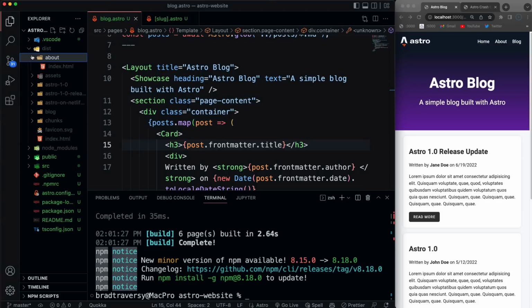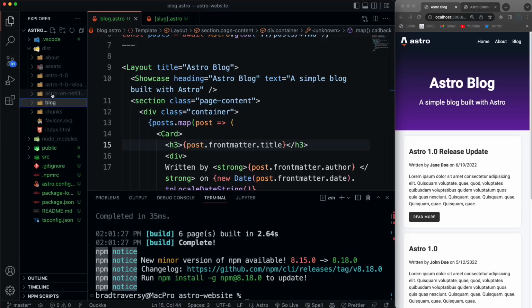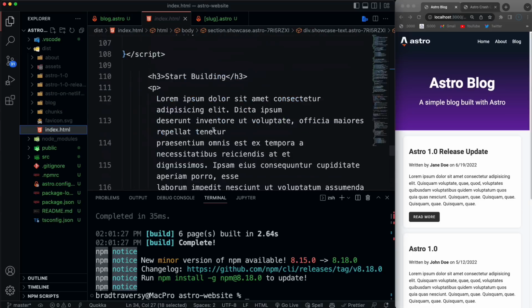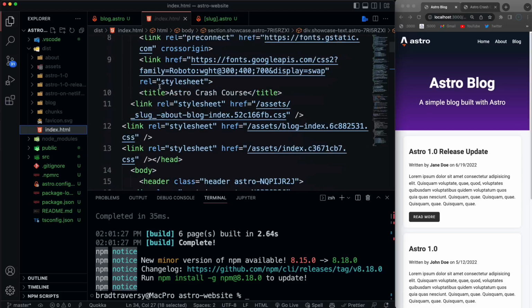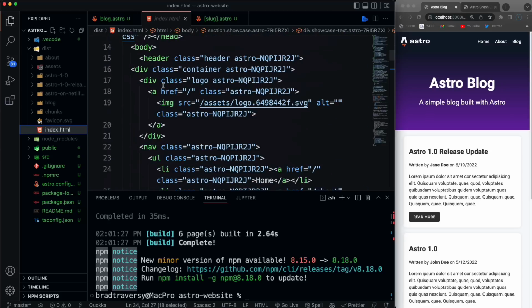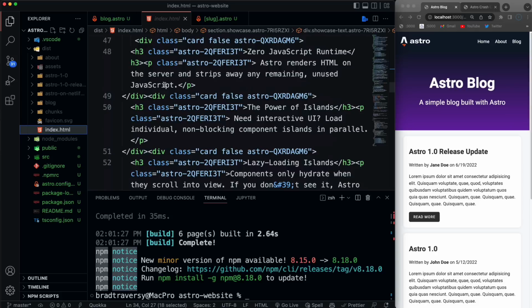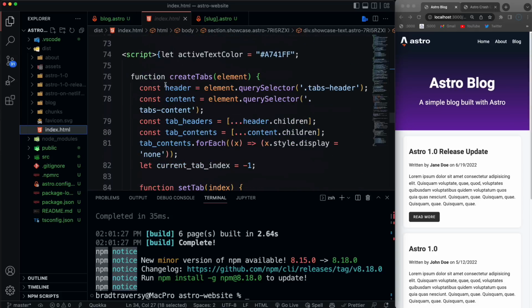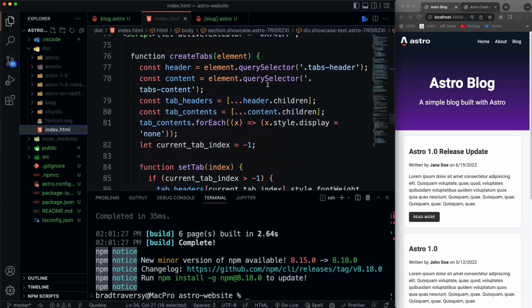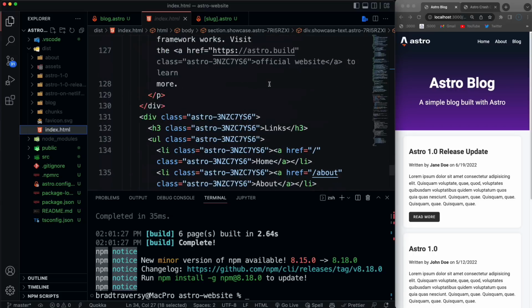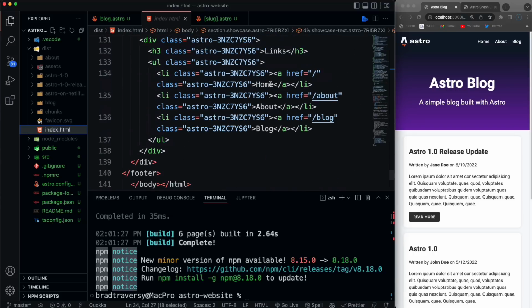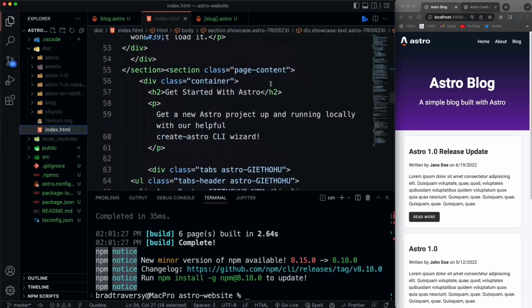We have our about file, our individual blog posts as HTML files, our blog page, and then the index HTML. Now, if we look at this index HTML, you can see that the only JavaScript we have in here is my tabs component. Nothing else. If we go down to the bottom here, there are no other script tags.